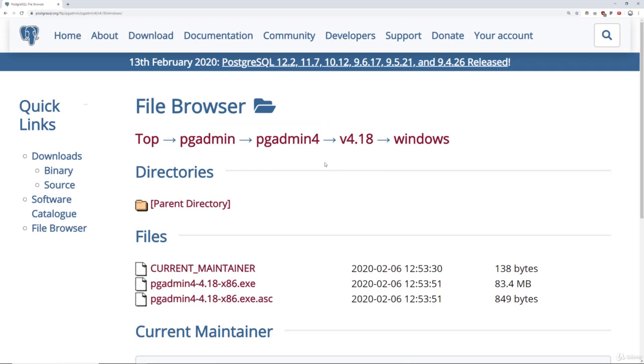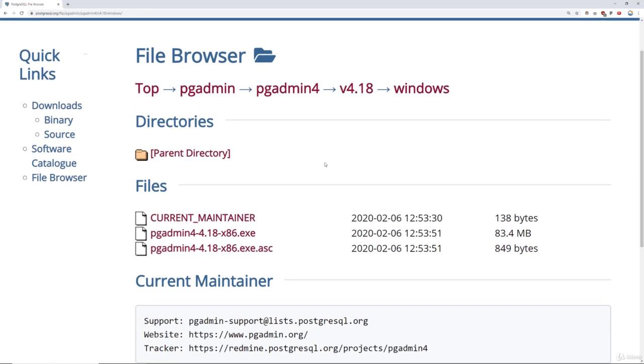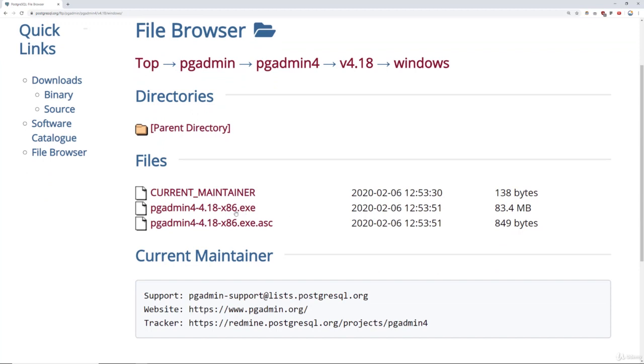And it's a little confusing at first, but essentially all we need to download is the actual executable file that's within this. And if you take a look, it should be the largest file we're actually downloading. So go ahead and download this executable file for PgAdmin. And you can see down here, it's downloading. It'll be done in a few seconds.